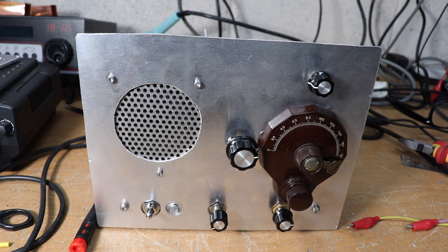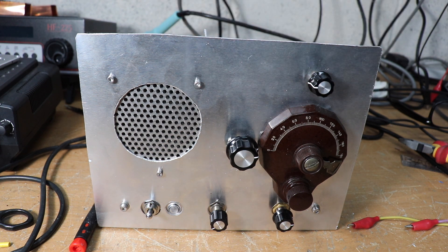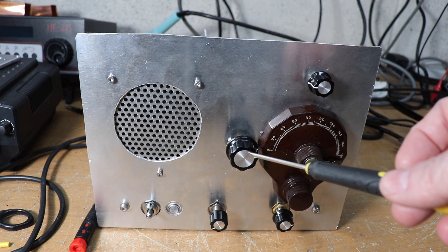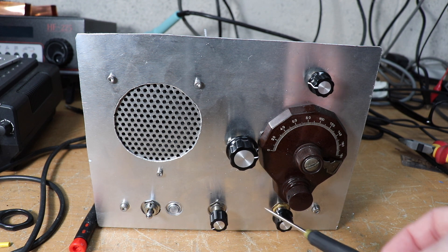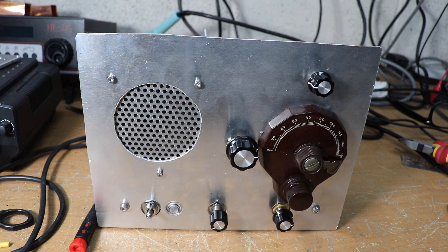Here's the front panel - it was knocked up fairly quickly as you can see, the edge is a bit not quite straight. I haven't got a laser cutter unfortunately. It's quite standard construction - aluminium sheet - and we've got a few controls at the front. That's the RF gain, that's the main tuning dial, this is my fine tuning, that's my volume control, and that is the reactance control. Then we've got the power switch and the speaker. I should actually label all these but I haven't done that yet. It's all very simple.